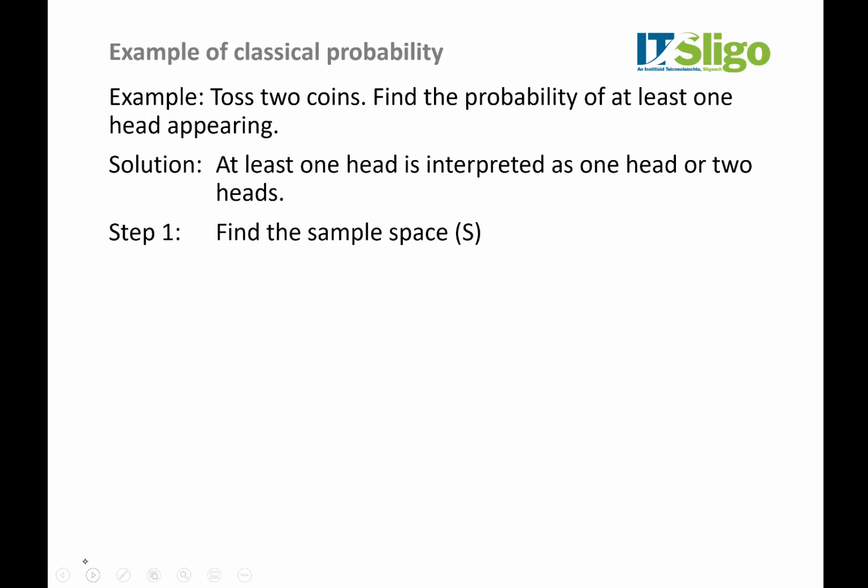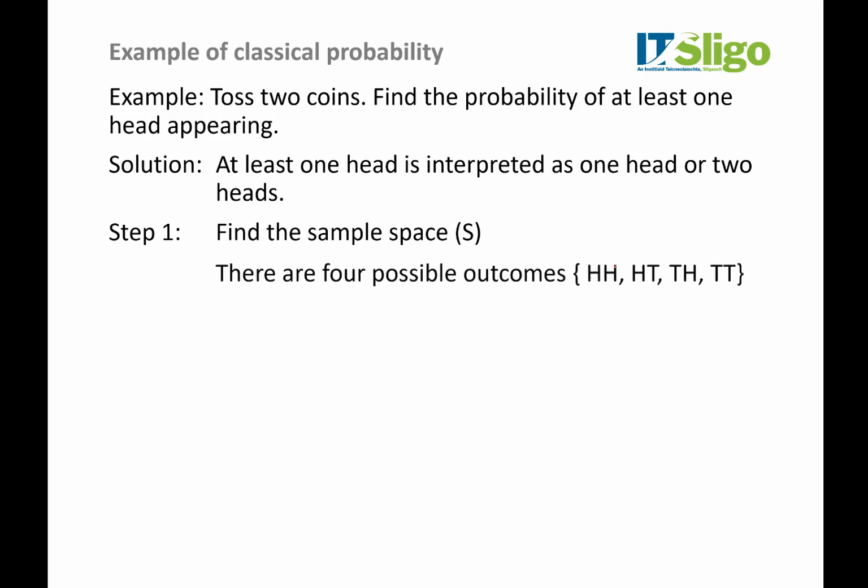Well, first we talk about the sample space, which is the possible outcomes. I'll talk about these in a little bit. One way to do it is to draw the table exactly like we did previously: HH, HT, TH and TT. And that defines the sample space. So there's our 4 possible outcomes.